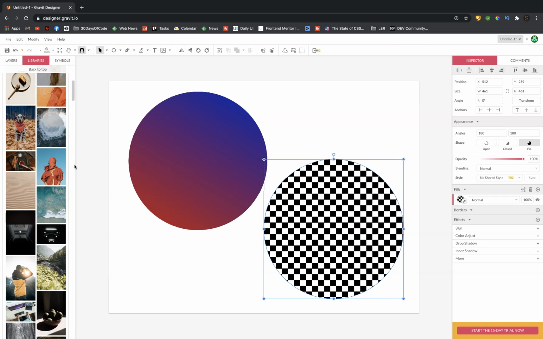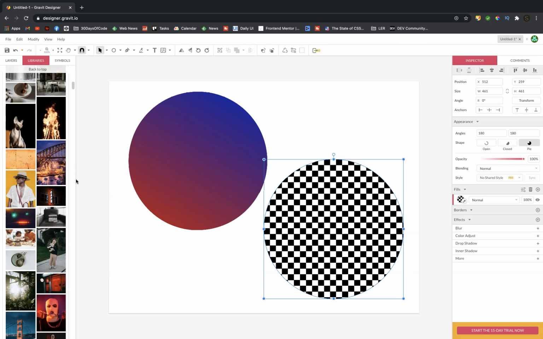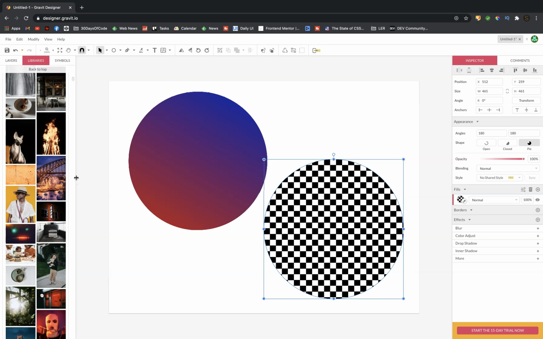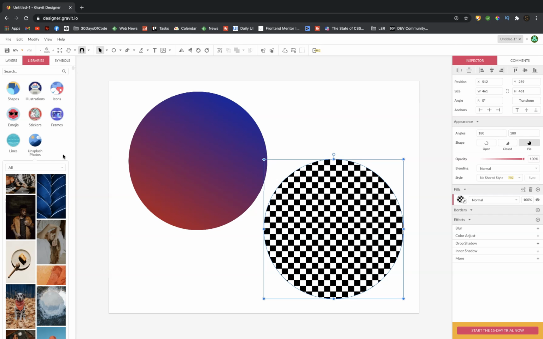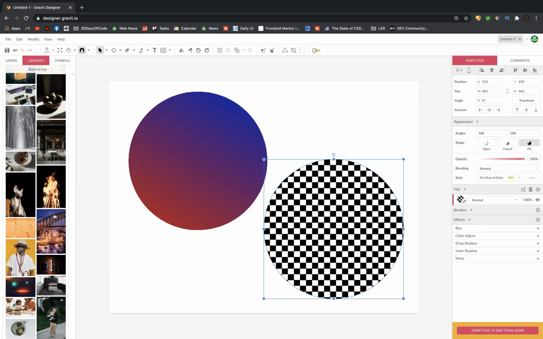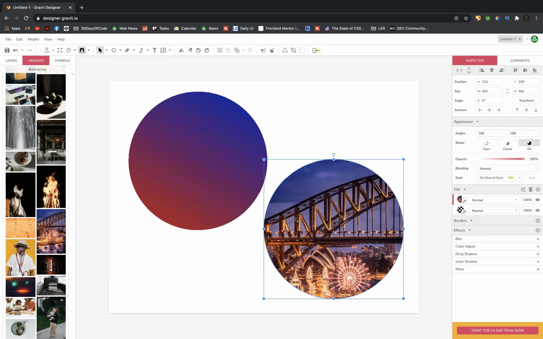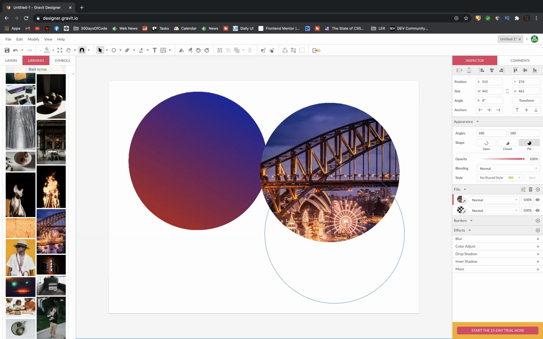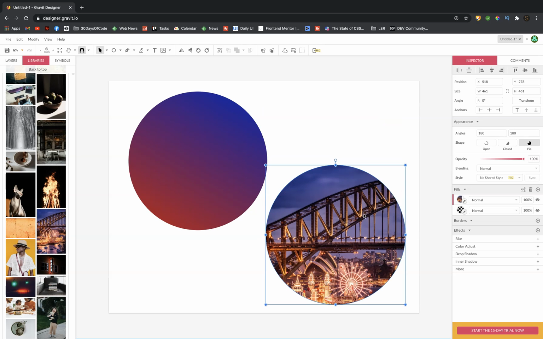So this is extremely nice, and the one I was using in the previous example was this one. So you can find the image you want, and by the way, you can even filter by theme right here. So you have food, fashion, travel, and other stuff. So the one I want to choose is this one right there. So make sure you have your element selected, and then you just need to click it, and that's it. So the mask is automatically applied. Then you have your shape with the image inside, and you can do anything you want.